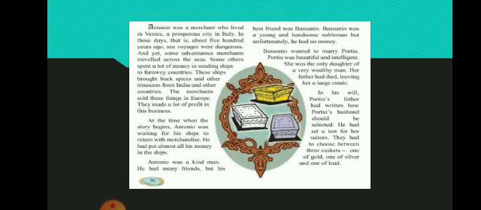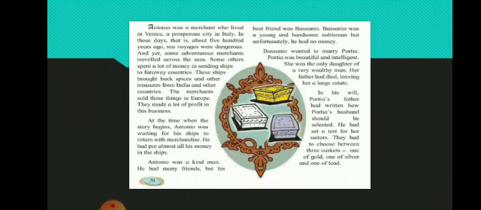And yet, some adventurous merchants traveled across the sea. Adventurous means willing to incur risk. The merchants were willing to try new or difficult things which may often be dangerous, so they were willing to take the risk. That kind of merchants, adventurous merchants, traveled across the seas. Some others spent a lot of money sending ships to faraway countries. They were ready to spend a lot of money in sending their ships to other faraway countries.